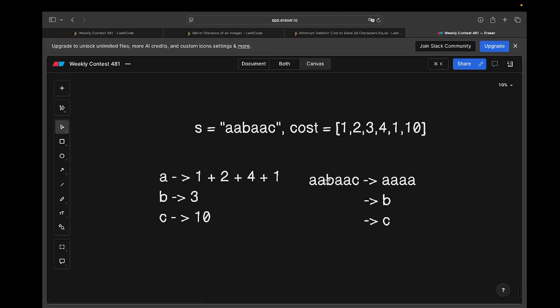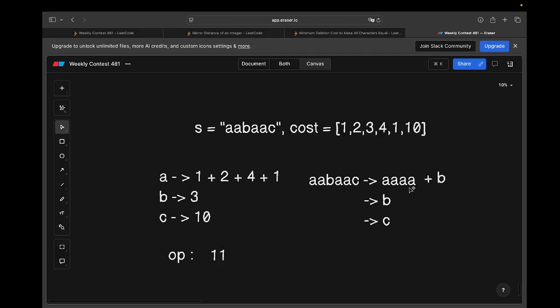Say I remove all the a's and all the b's. How many operations do I require? The costs of the a's are 1, 2, 4, 1, which is actually 6, 7, 8, 9, 10, 11. So the cost I require is 11, right?